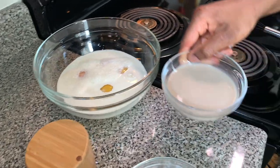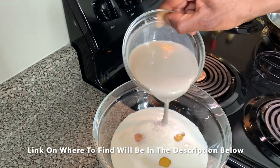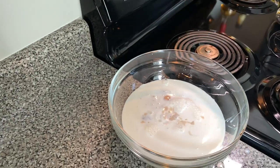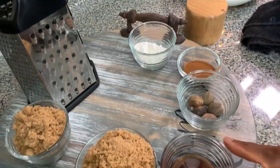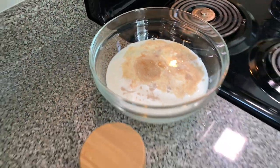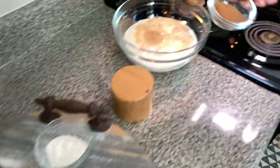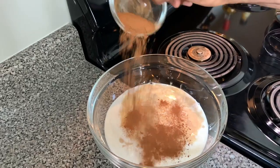And then the secret ingredient, banana milk. All this is bananas, water, and almonds. All that's gonna just bring out the banana flavoring even more. All right, vanilla extract. I fairly like a lot of vanilla in my breakfast dishes, so. A little bit of cinnamon, brown sugar.